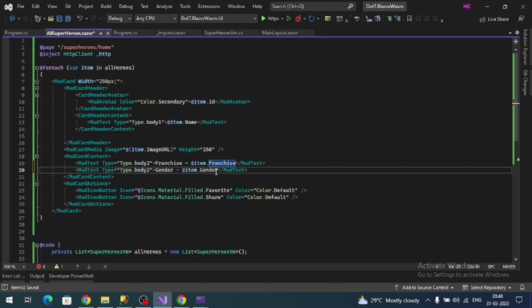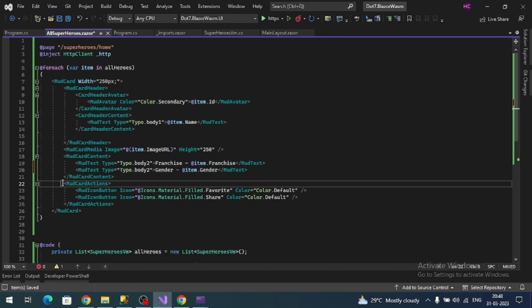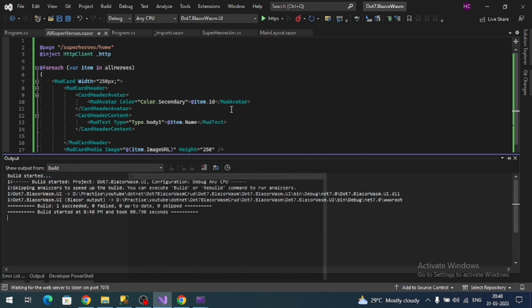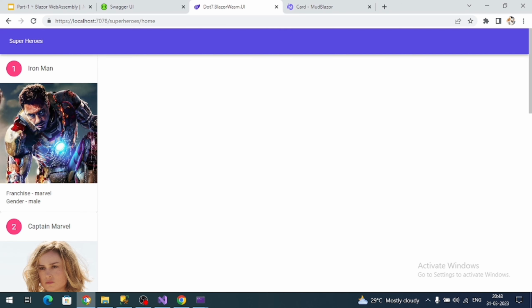So I bound all my properties from the response. I don't want these action buttons currently. Let's remove them. So if I save and run, and now check the output.